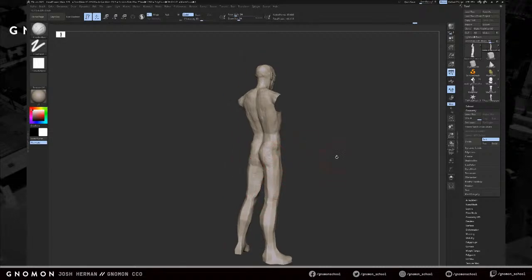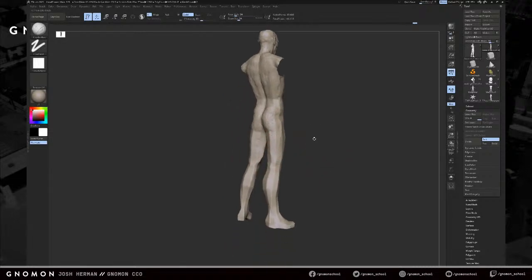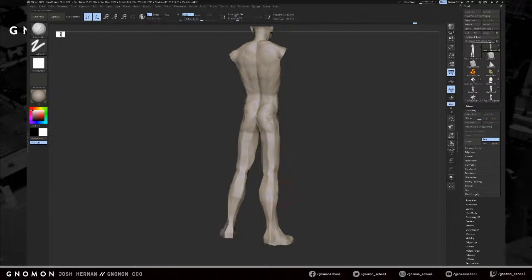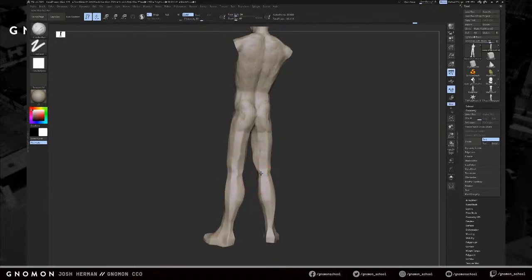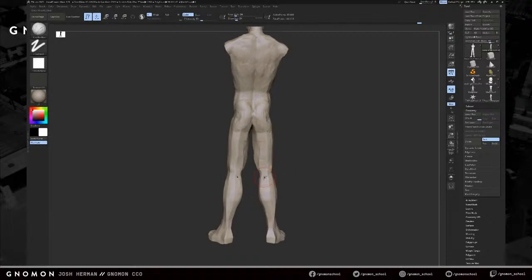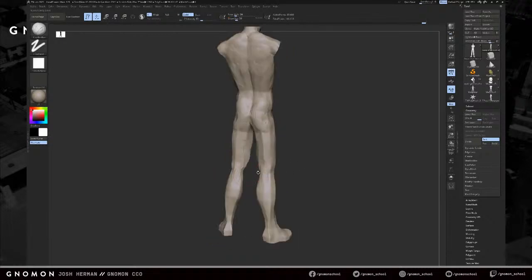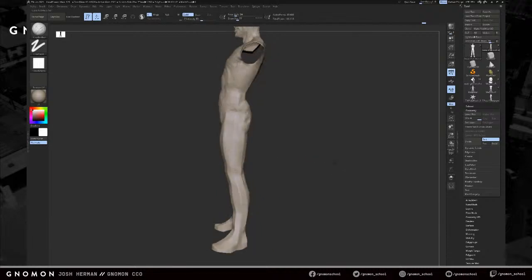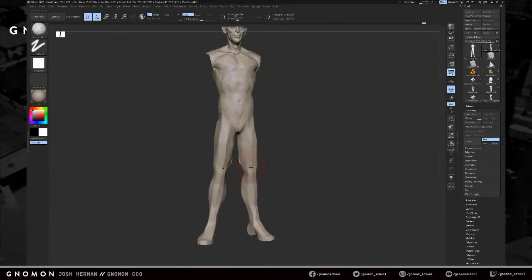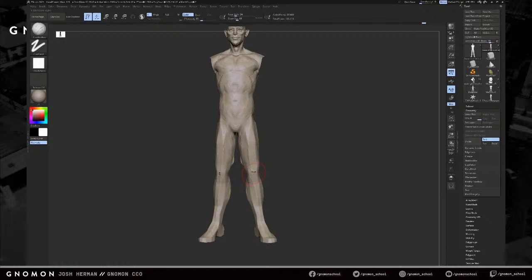I'm doing similar stuff if you saw what I was doing on the head. This is basically knocking back some of these planes and or emphasizing parts of the planes, and that's the way that I like to use any of these base meshes: try to build on what the successes of them is. You don't have to resculpt every piece of everything you're doing if you're using a base mesh.